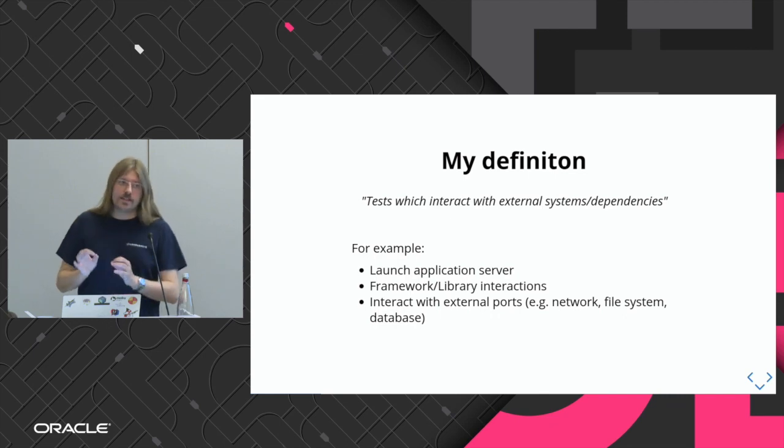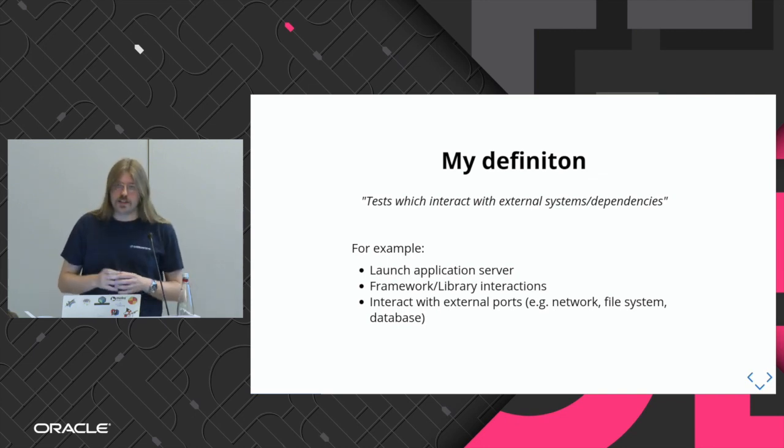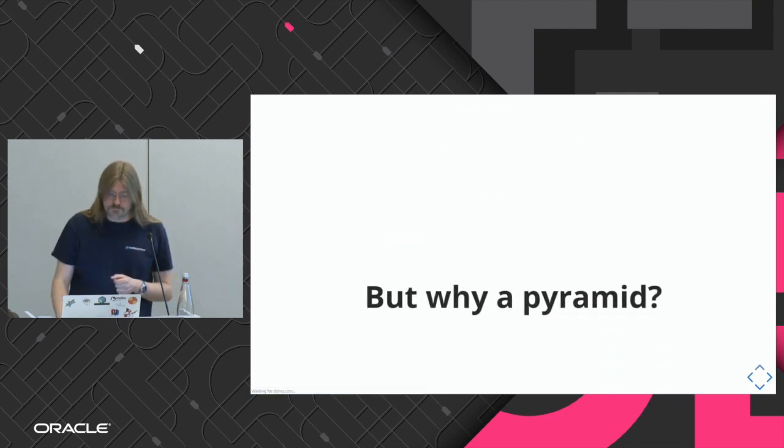But of course, the classic thing that always comes to mind are tests that interact with real external systems, external ports, and that's stuff like a file system or a database or other APIs, REST APIs, HTTP services, whatsoever. And the stuff I'm going to show with Testcontainers and Docker is very well suited to the last part of integration tests, when we have to test against our external dependencies.